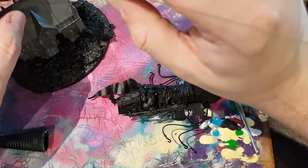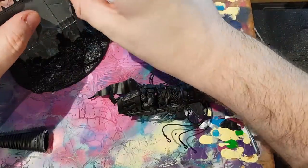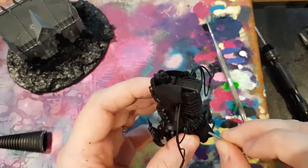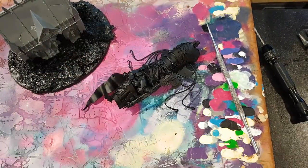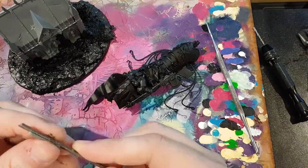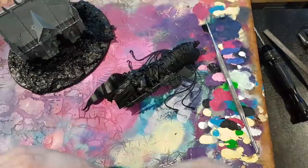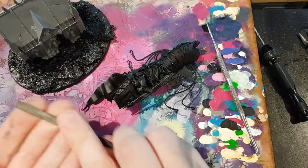Having successfully drilled both holes, I tried to see how feasible it would be to have something that went all the way through the mausoleum into the base itself. However, quickly after that I realised that anything that went that far down would end up being really visible through the two gates on the front and back of this thing. It would look a bit weird if there was just a random brass rod or plastic rod just sticking through the whole thing, so instead I decided to make it a little more subtle, but a bit less strong.